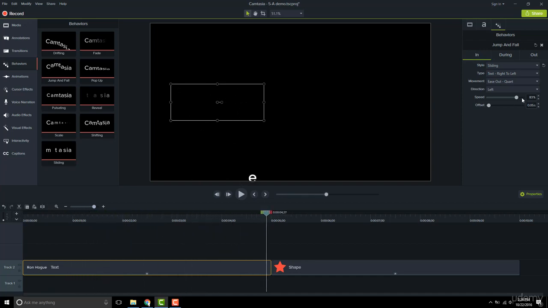Okay, well maybe I don't want it to drop out. Maybe I want it to slide out again. So I can go back here and I can say, instead of style drop, maybe I want it to slide. And when I look at this, it looks like it is sliding off to the right, and that's what I wanted. But maybe I wanted it to slide down. Instead of dropping down, I want it to slide down. Okay, well that's similar to what I had, but it's different. And you can see you can change the speed, how quickly this is happening or how slowly.